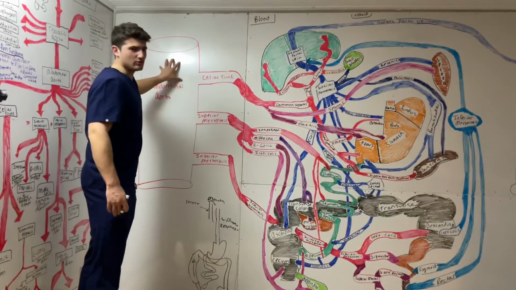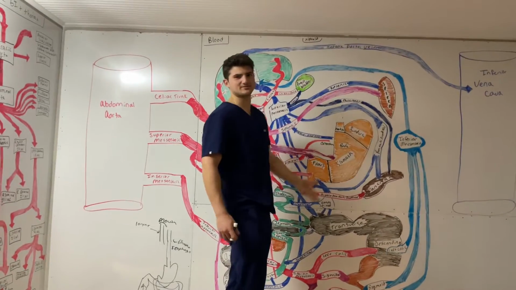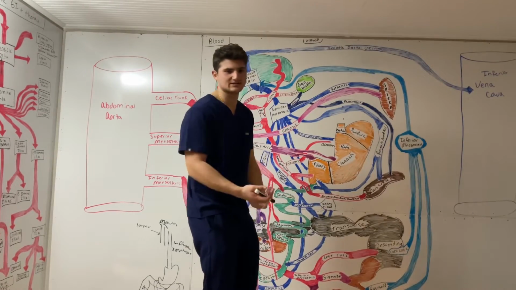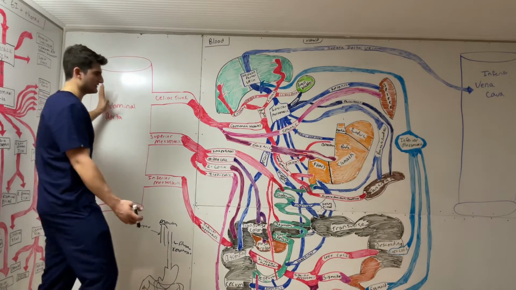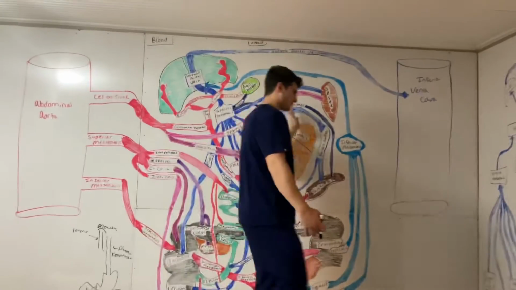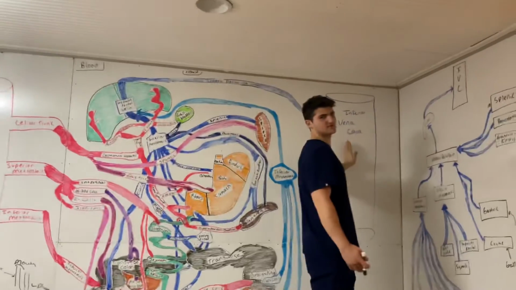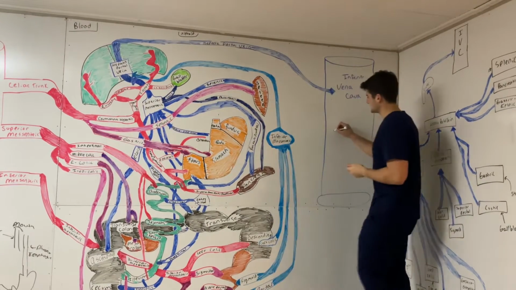Now, this abdominal aorta is supposed to be right down Broadway, right? It's supposed to go right down the middle. However, I could not be that artistic. This is as artistic as I got. So I'm going to have the abdominal aorta on the left, and all the blood's going to flow into the organs, and then they're going to flow out into the inferior vena cava. Why the inferior vena cava? The inferior vena cava takes the blood where?